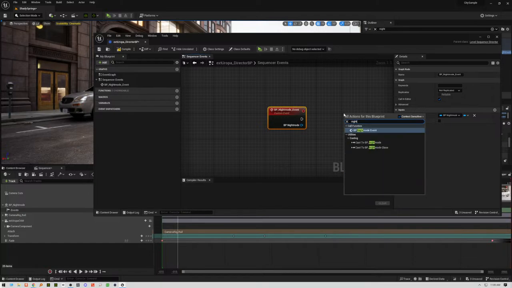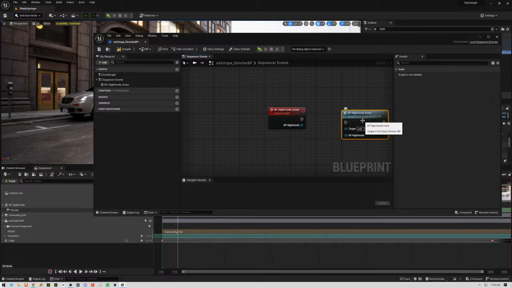How did I find that function? Blueprint night mode event. There it is. That looks different. That looks a little bit different. Not target, night, whoa, that doesn't work.